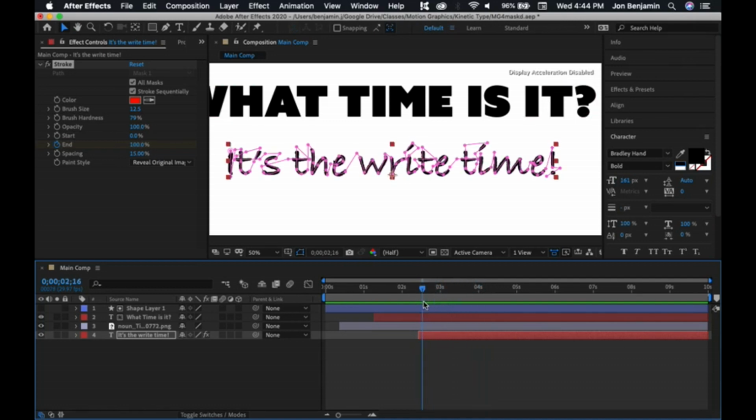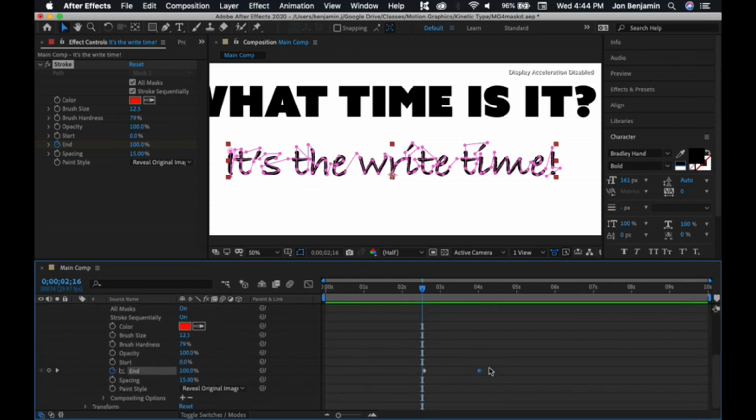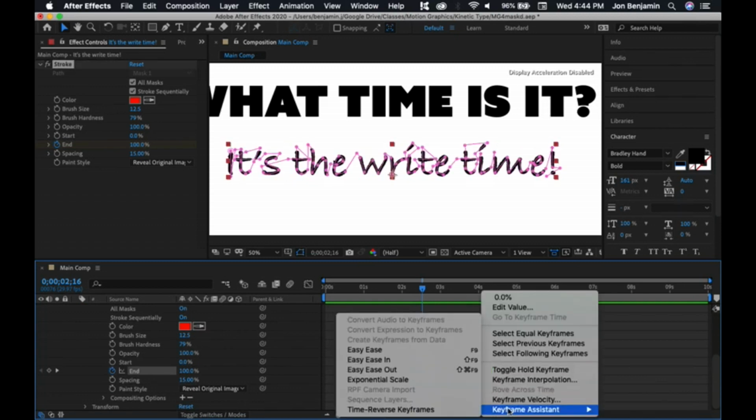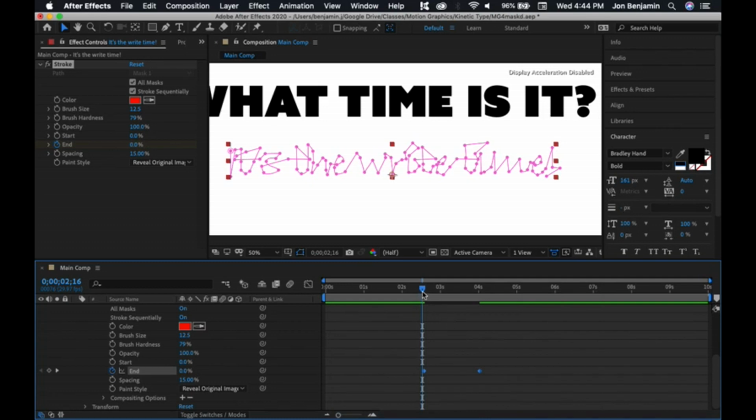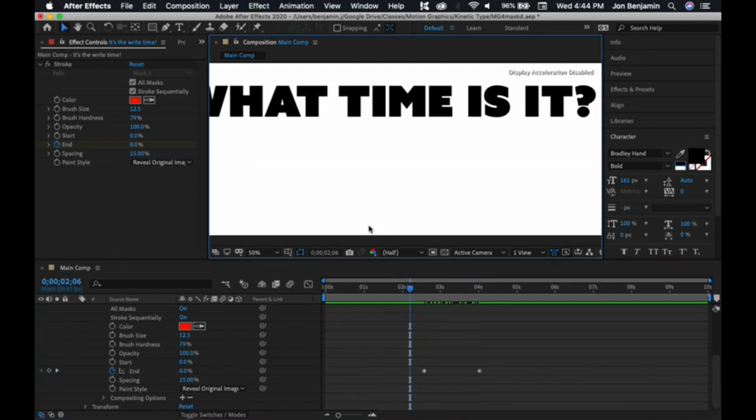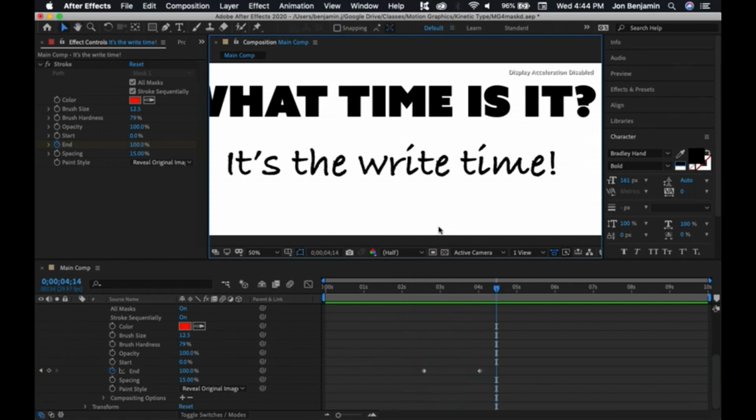All right, so I just want to show you once again that you can just swap the keyframes. So I'm going to go ahead and open this up, and you can see I've got a couple of dots there under effects and under stroke. All right, and I can do that same thing again. I can swap those two and just right click and say reverse keyframes. All right, and now it's going to look like it's writing. So again, if you want to click off it to deselect it, or just Command Shift A and then play that through, it looks like it's handwritten.